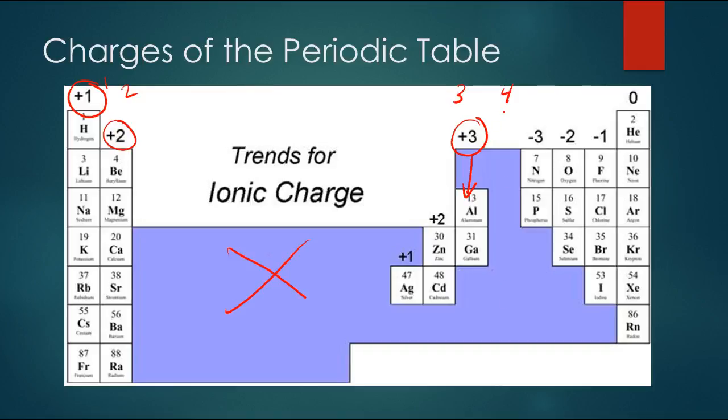It could be plus or minus 4. That will be determined based on the problem we are given, so we don't have to worry about this column here. Then we have group 5, 6, 7, and 8. Group 5 is going to have a charge of -3, then 6, -2, 7, -1, and when we get to 8, we have a charge of 0. So there's no charge on any of these elements, or any of these elements' ions. They don't have ions. It's as simple as +1, +2, +3, -3, -2, -1, and you skip that one there in the middle. We'll talk about this more in class. We're going to go over our ions more in class.